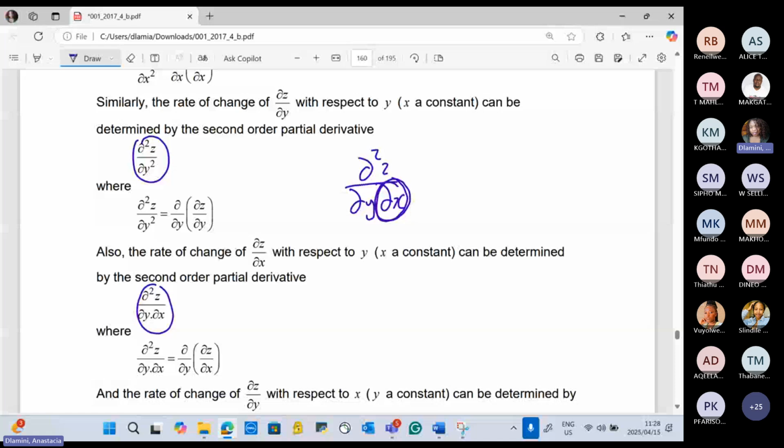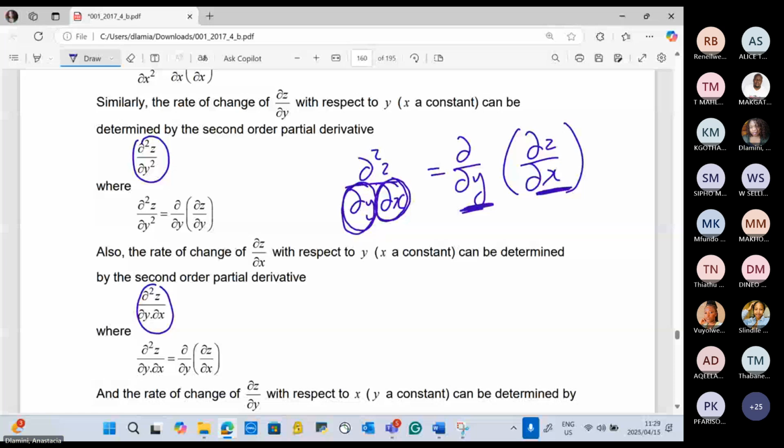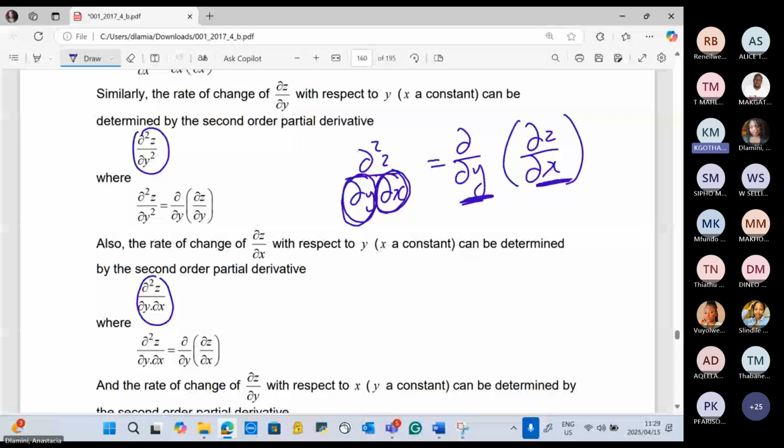After that, you then differentiate partially with respect to y. What am I saying? The partial derivative of z with respect to x. You first differentiate z with respect to x, then you differentiate that answer with respect to y, keeping x constant. Are we all together? Yes, ma'am. So you go in the opposite direction instead of normally going from left to right. With partial derivatives, in the denominator, you read from right to left.